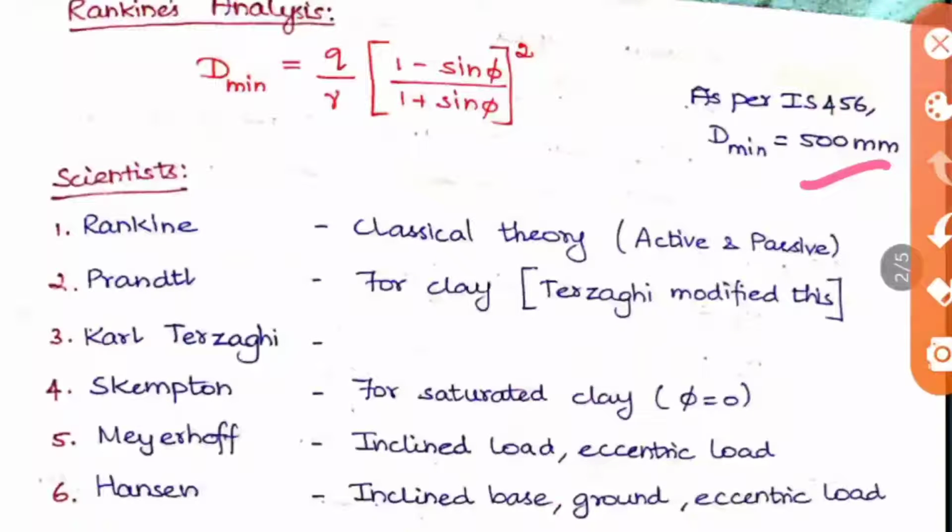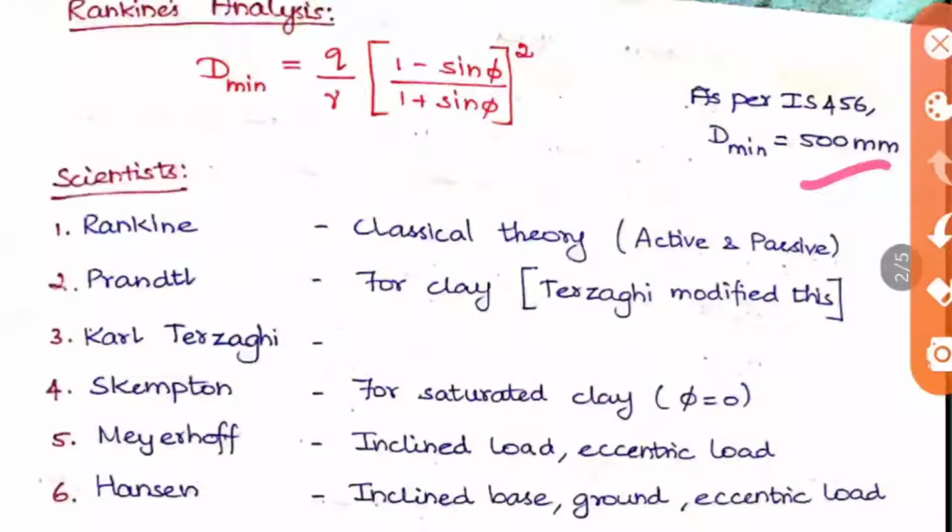Similarly here also, for studying the bearing capacity there are many theories. There are many scientists who have worked on this bearing capacity and given some points about it. So first let us see that and then we will go into detail. The first one is Rankine's theory. It is normally a classical theory which is based on active and passive pressure. This active and passive pressure we have already studied in the earth pressure chapter, so that is only telling about Rankine's theory.